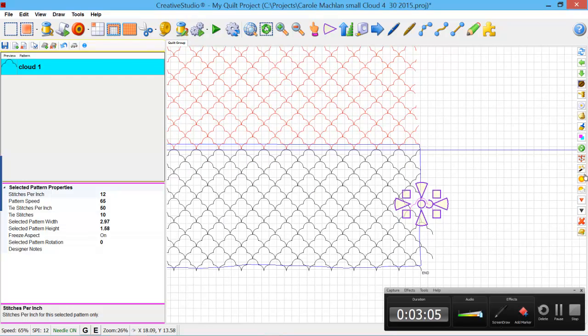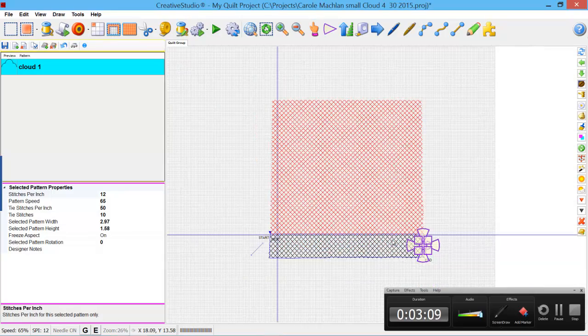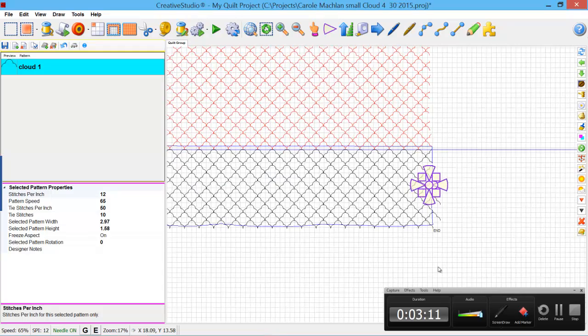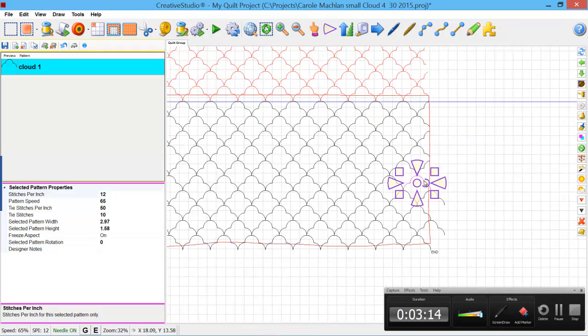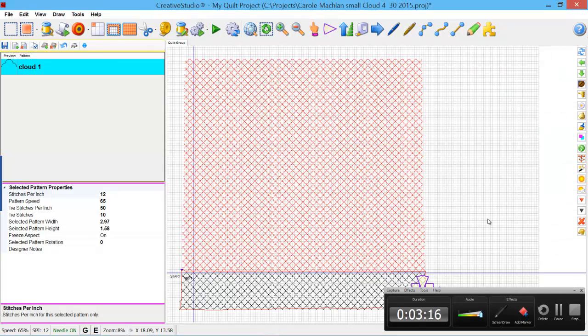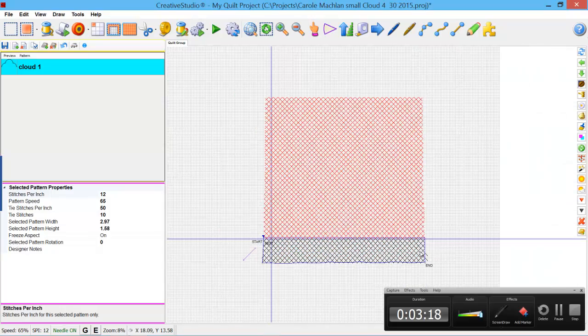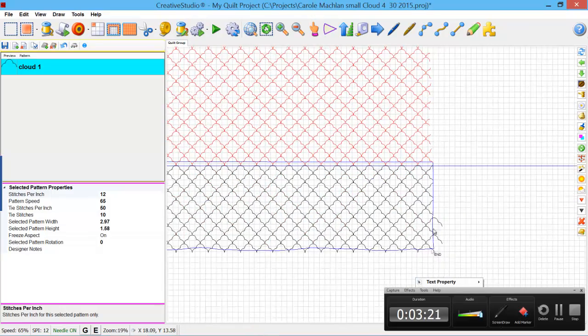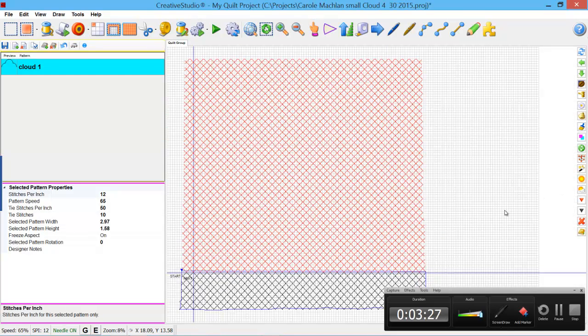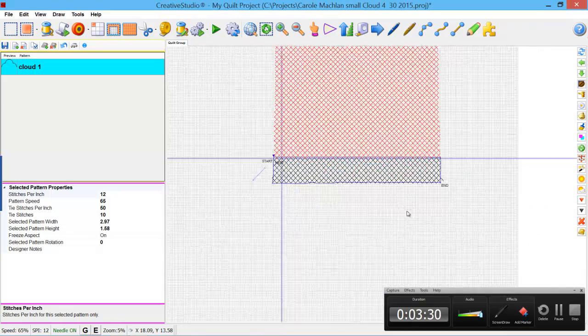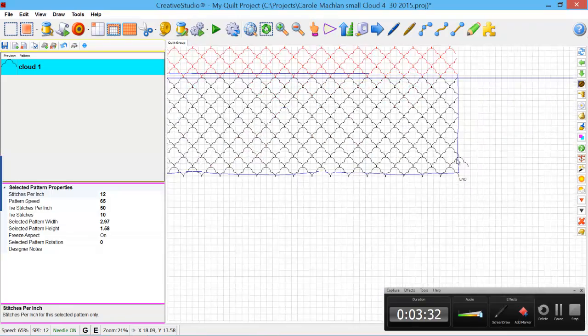It would also be nice if, when I did the fill, it would automatically go back to unselected. So it takes me a little extra time doing all this. Get these last two, and then I'm going to work on that bottom row.